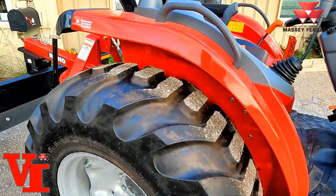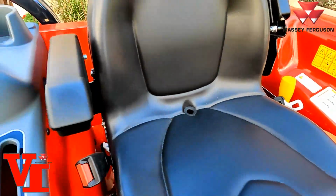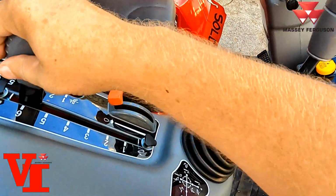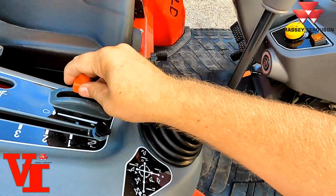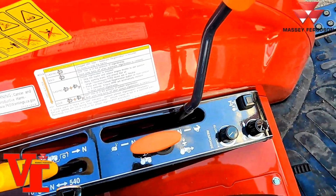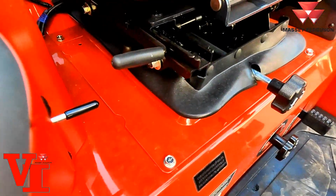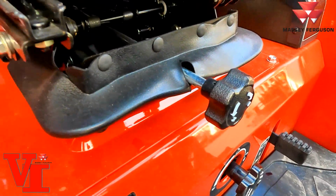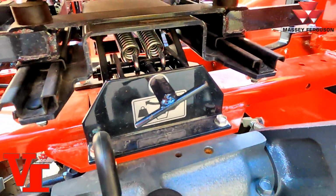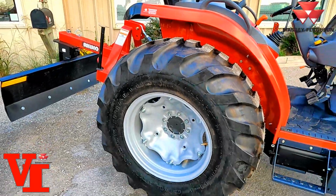When you come over to the M series, you've got an armrest seat. You have the controls moved up here on the fender, so you're going to have a wider platform. Your 3-point raise and lower, your hand throttle, and your hydrostat controls and 4-wheel drive engagement are on the left hand side. Got a spring suspension seat that is adjustable here in front, where on the E series it's a little more difficult to get to, is spring suspension on the back. It's not as deluxe premium comfort on the seat.